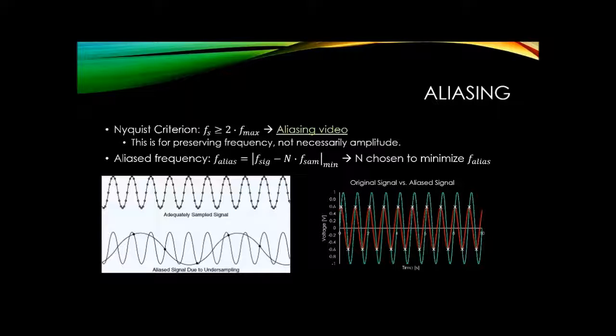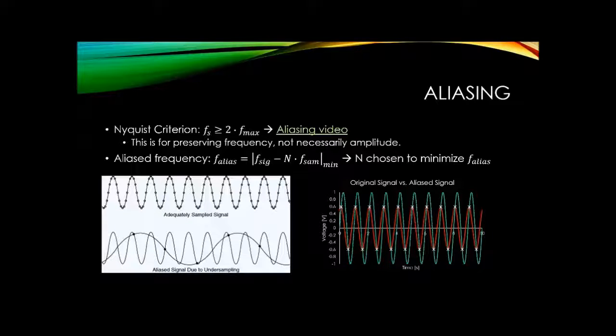higher than an integer. When I talk about the integer, I'm going off this F-alias equation. This alias equation basically says what the output frequency will be based upon the signal, or in this case the rotation rate of the blade, and then the sampling rate, and then n being some integer that you pick in order to make this whole right side of the equation as small as possible. It can go down to 0, but it doesn't go negative because it's an absolute value.